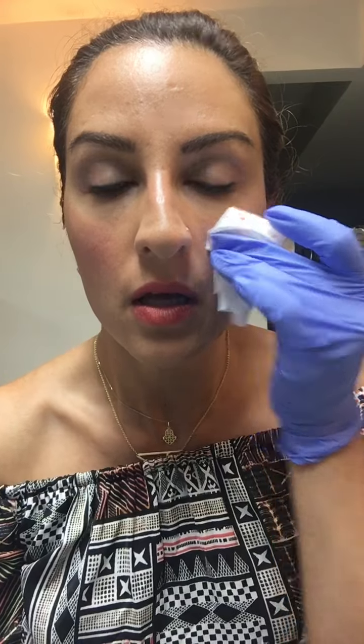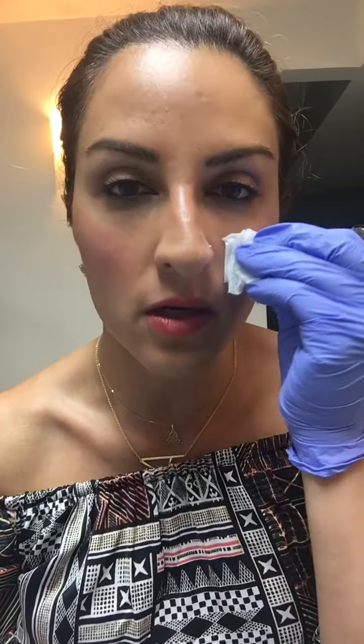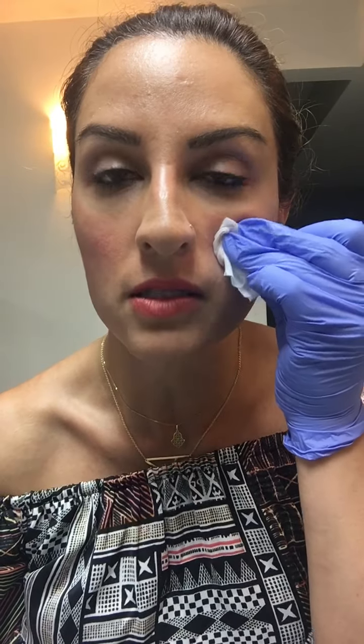Everyone's face is naturally a little bit asymmetrical. That's completely normal. Sleep has a lot to do with it. If you're a side sleeper, the side you tend to sleep on generally, for the most part, loses more volume compared to the other side. I recommend people, for their back and their face, to sleep on their backs if possible.